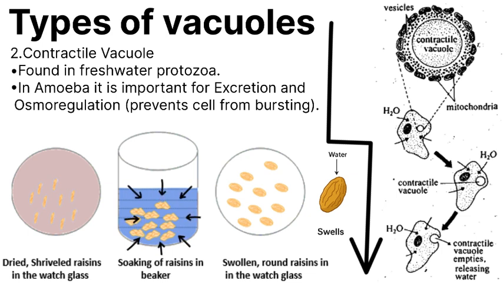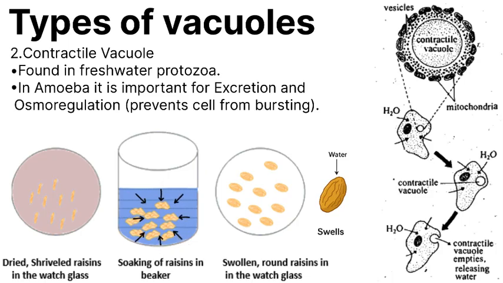And in step 3, you can see the hollow round raisins kept in the watch glass, because after some time the raisins absorb the water from the beaker and swell up. The cells become turgid, full of water, by endosmosis. Raisins are the perfect model to demonstrate endosmosis, correct? Now the raisins, as I said, are analogous to the amoeba. Just like the raisin swells up in water due to osmosis, the amoeba in fresh water also swells as water enters it. But the amoeba prevents bursting with its contractile vacuoles, which raisins don't have.